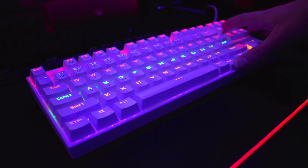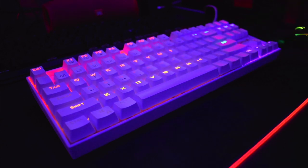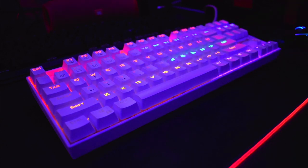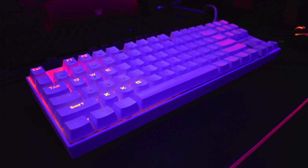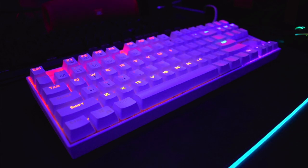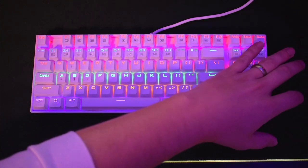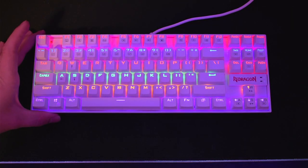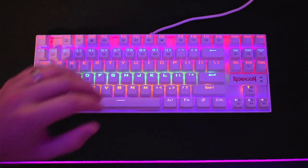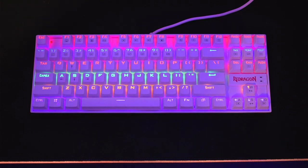I'm going to turn the light off so we can see the RGB a bit better. It does look really nice with the white keyboard — you can definitely see the glowing around the actual keys. The light comes through the keycaps very well, which is something Red Dragon talks about on Amazon: they do a very good job at making the characters actually clear, so the backlit keyboard effect is prominent. It's a very simple keyboard, just 87 keys — you don't have the numpad over there. It's definitely a trade-off, but it gives your desk a lot more room and just looks more simple.